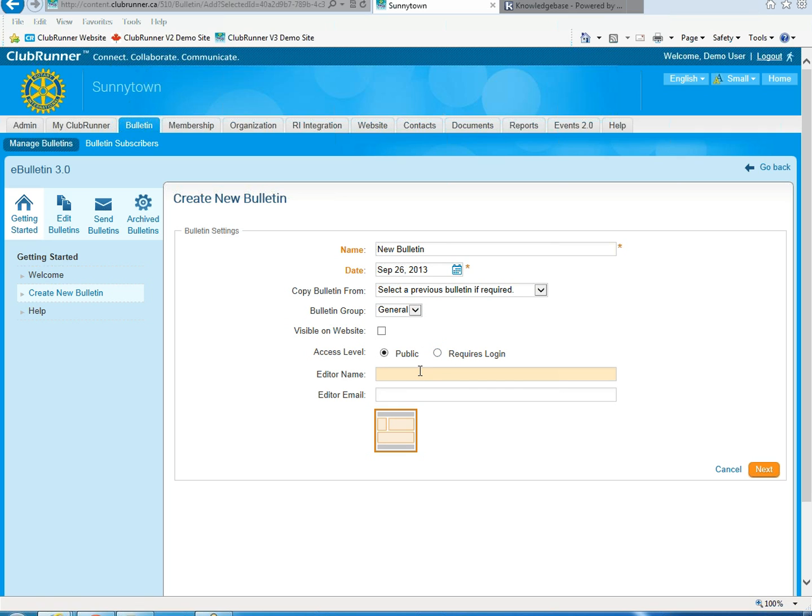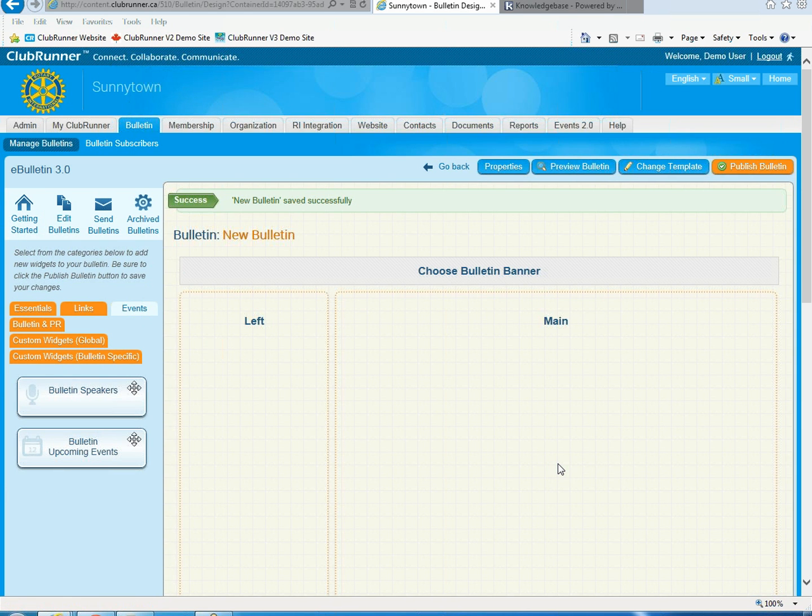Next, to specify the editor name, simply type in 3 letters in the member's name. It will search the lists, display the list, and then you can simply click on which member you would like to specify as the editor. By default, it will pull in that member's email address, but it is changeable, so you can go ahead and put in a different email address if you need to. Once you've got all these fields populated, click on the Next button found in the bottom right-hand corner.